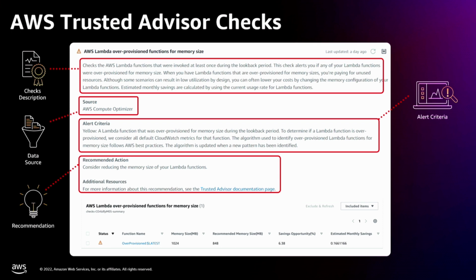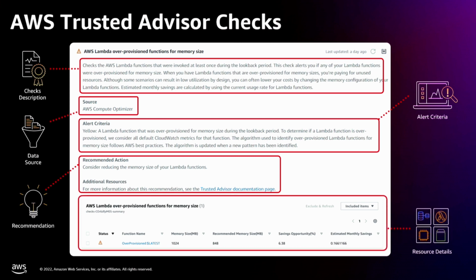So now you have alerts. You have resource level alerts. What do you do with it? How do you go learn about the next phase of remediation for those opportunities? That's where this comes in. This provides you with what are the actions you could take. There may be more than one. There may be one clear one, depending on the check. And what additional information can we help you with, like links to a service, links to some blogs, some white papers, some articles. All of that can help you.